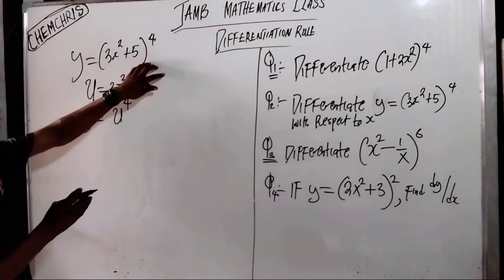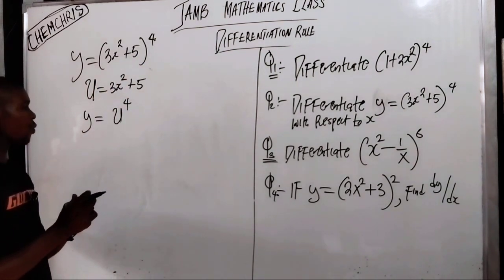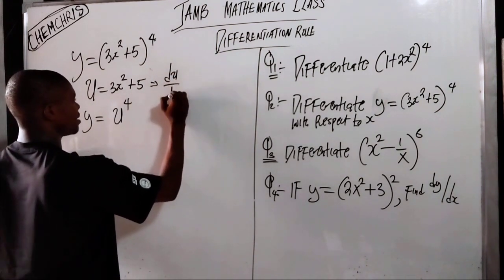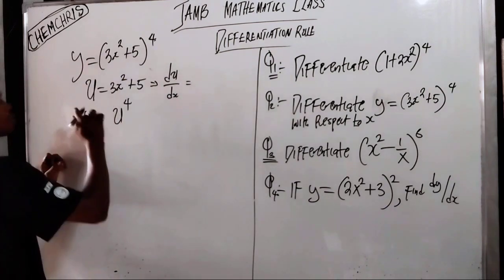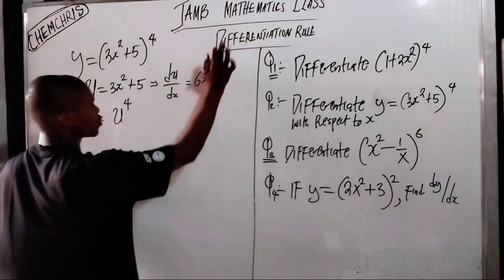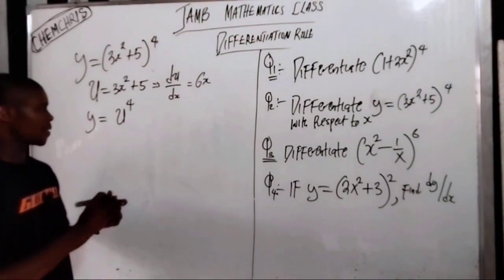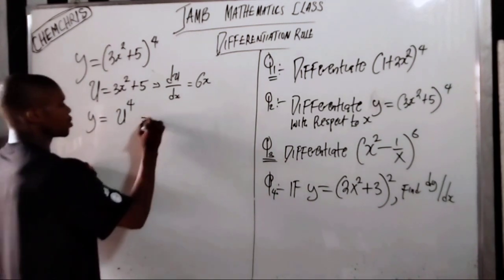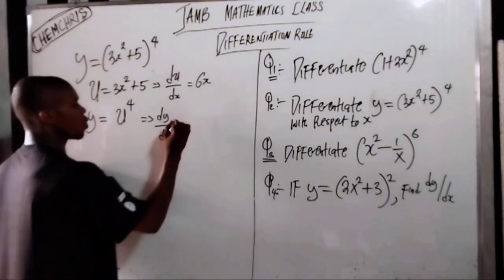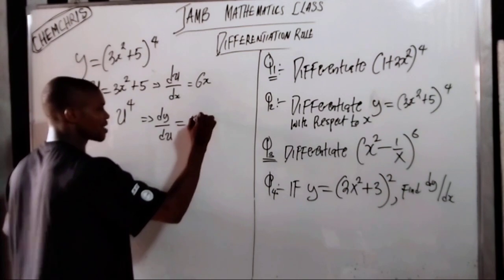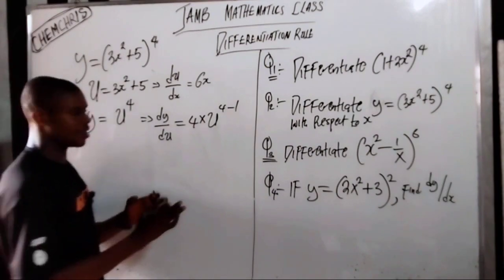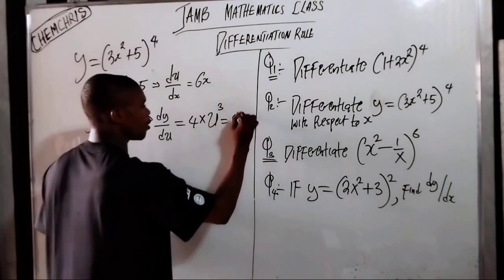So now let's differentiate: du over dx and dy over du. In order to do that, du over dx will be what? Going to be 2 times 3 is 6x. 2 minus 1 is 1, so they don't put the 1 here, right? Do you understand? Now let's differentiate this one here. dy over du equals 4 times u to the power 4 minus 1. 4 minus 1 is 3. So here you can just say 3. So we're going to have 4u cubed.